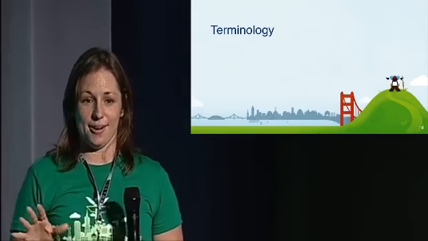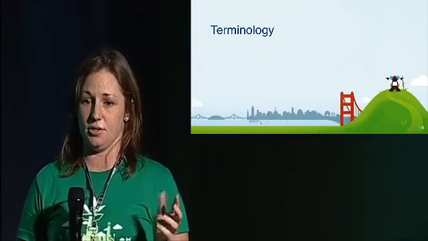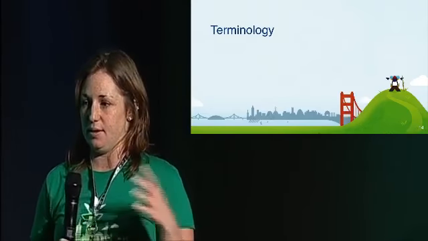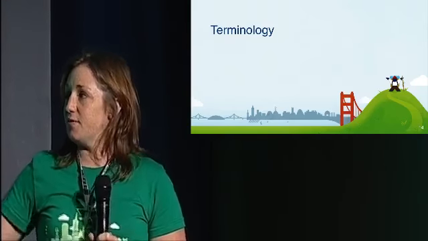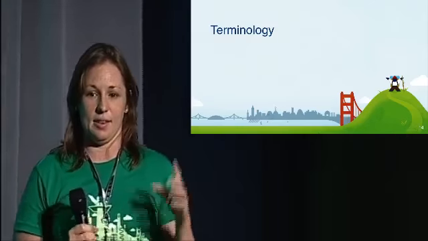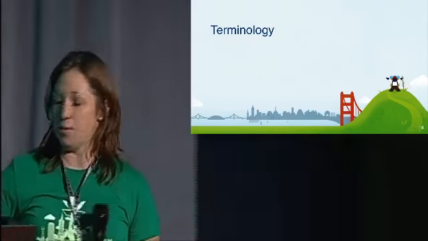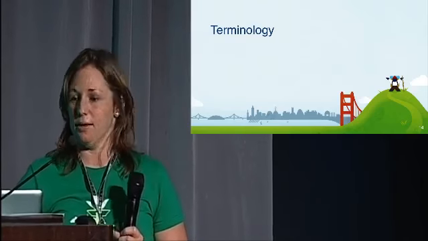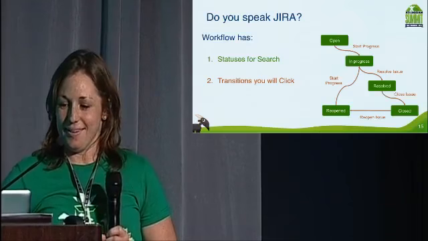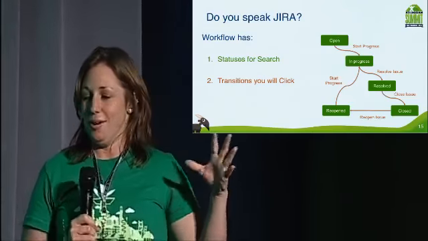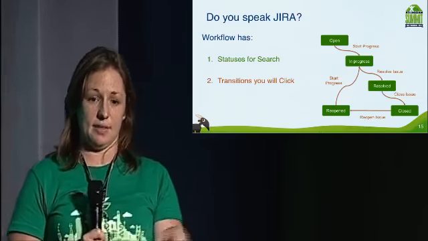So you've probably already heard some very specific sounding words. If you haven't poked around in JIRA administration at all, some of these might not be familiar, but they're very specific for a reason. And these terms are what makes JIRA so powerful. So you want to understand them before we build some workflows. So, like I just mentioned, a workflow is made up of statuses. Issues always have a status, and that's how you find them.